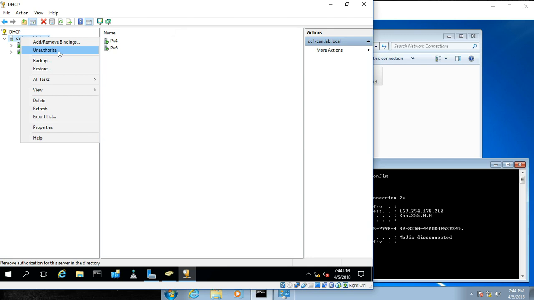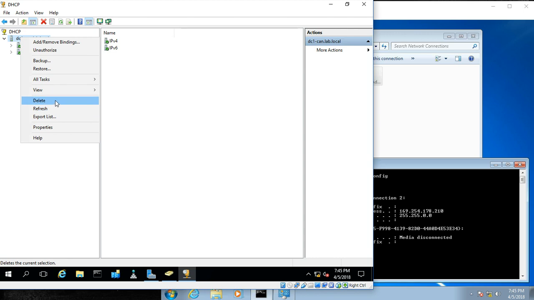If we wanted to stop this Windows server from hosting DHCP, we could click on Unauthorize, and then it wouldn't be allowed in Active Directory to run that service. Backup and restore, that's kind of self-explanatory, but we'll go over Active Directory disaster recovery in the future here. I'll make a video on how to restore your domain controller, which would include this because that has that service. If you wanted to stop the actual service running on this machine for DHCP server, we could use these tools.